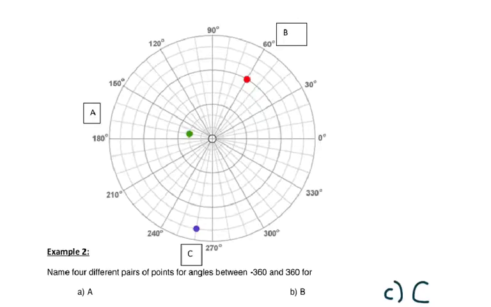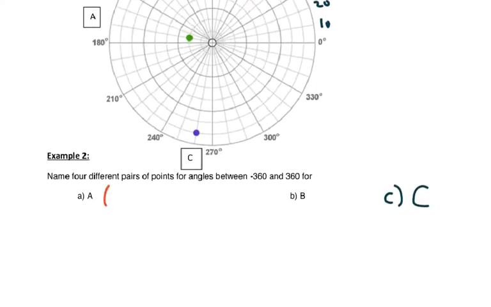Well, let's just start with A. A looks like it's on the first circle. Well, maybe it looks like it's on the second circle. So maybe it's on the second circle. So it has a radius of 2. And at what angle is it? Well, I don't like this, so I'm going to have to figure out what each of the scales are. So I guess they're in tens, right? Because this must be 10, 20, 30, so 150, 160, 170. So A looks like it's at 2, 170.